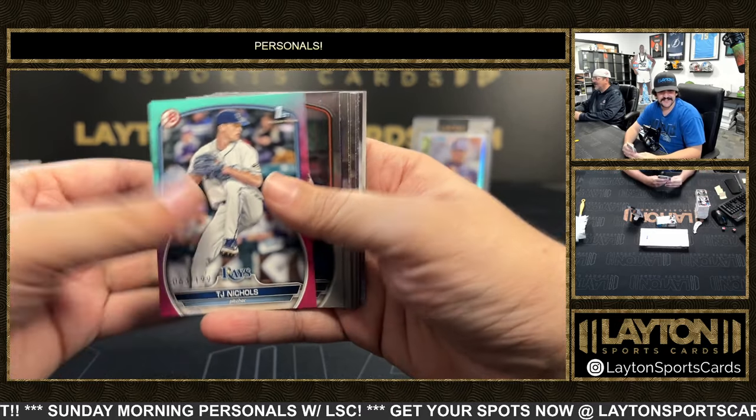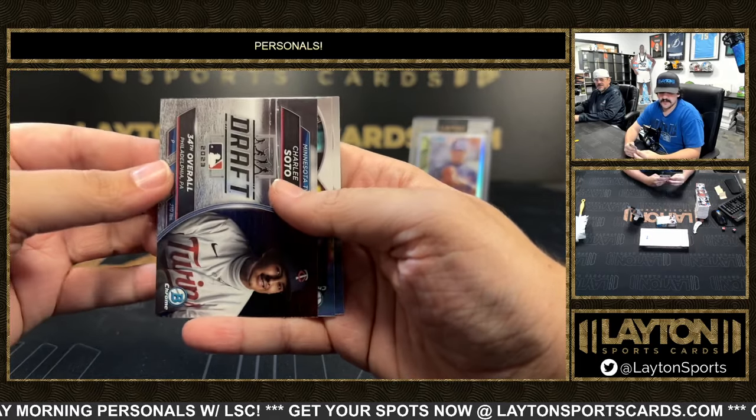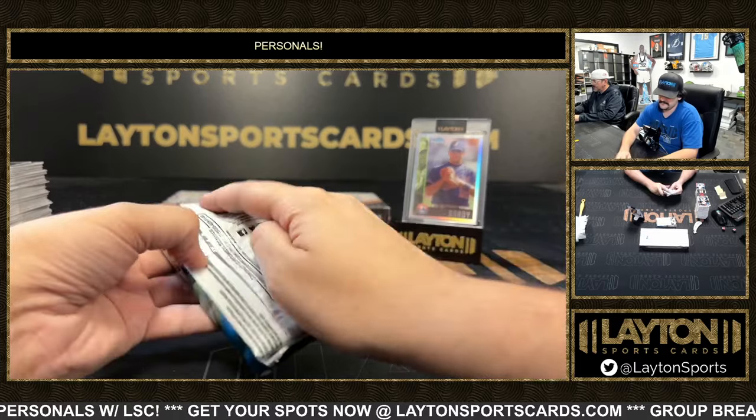There's TJ Nichols to $199. Draft card of Charlie Soto, Drew Jones, and Colson Montgomery.